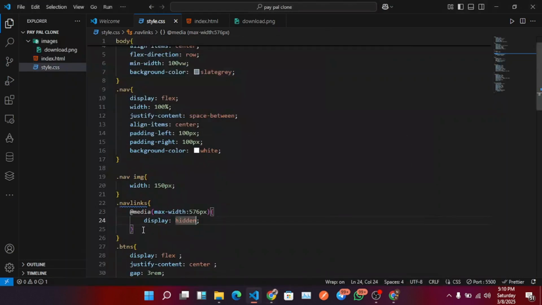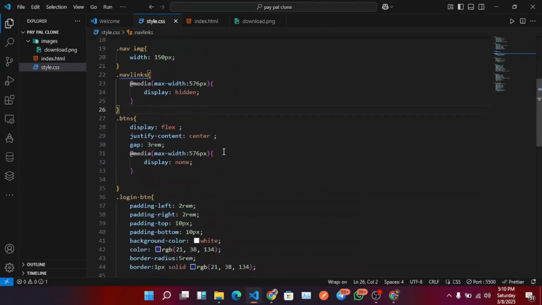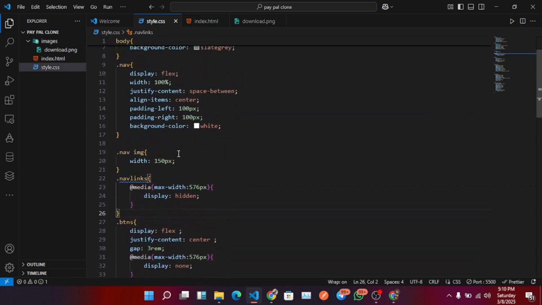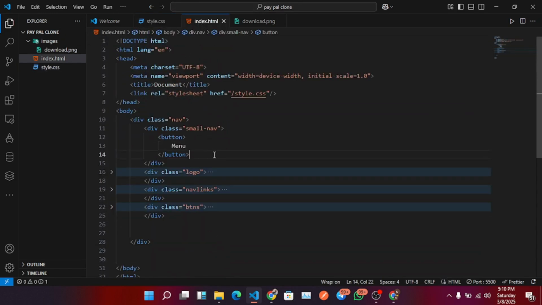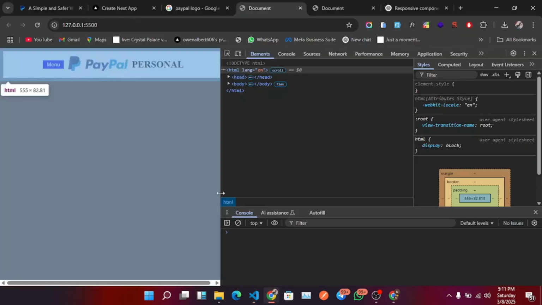Okay, did we have it already here? No. Okay, then it should work. Nav links, be careful with these classes. The moment you write a different spelling, you'll get issues. Nav links, and they should disappear at some point.